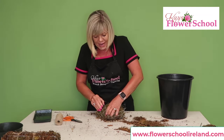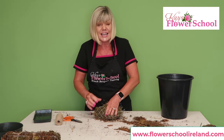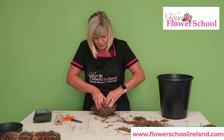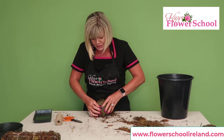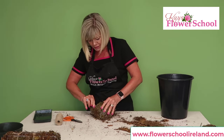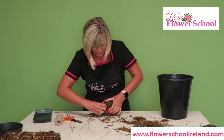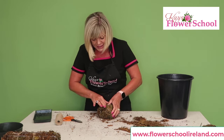Buckle the chicken wire around the moss, and wherever you can, leave small bits of wire sticking out so you can knit or stitch them in together. Do the same on each side, catching the little bits of wire around each other to fasten the edges. Just a bit of bending here and there, stitching in the edges. Be careful and use aprons because it's quite dirty work, but it's a one-off effort since you can reuse these.